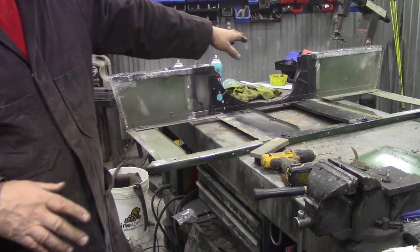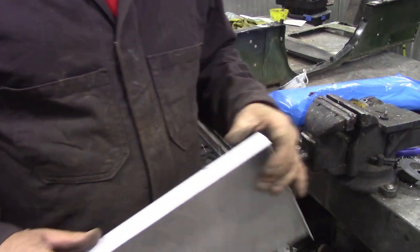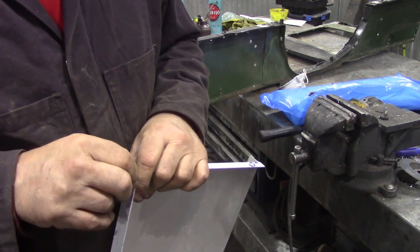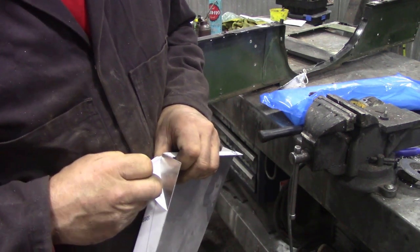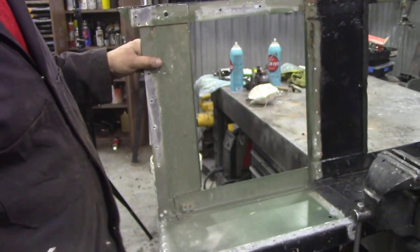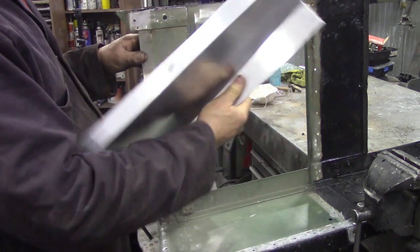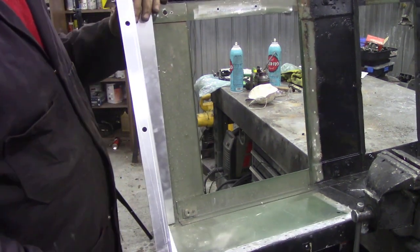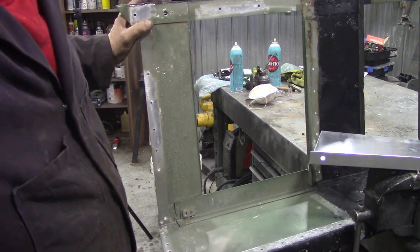Now we're all ready to go on this side. I'm going to clean up the other side and then we'll dig out the panels. We've got our new panels - I've got a sneaking feeling these were in Brit Part bags but I think they're made by YRM. They seem to be pretty good. First of all I've got to take off this protective layer, which is a bugger to get off when it's cold. It isn't always obvious where your panel's going to fit - this one goes on the other end. The length's good, and if it's done by YRM you know it's going to fit.